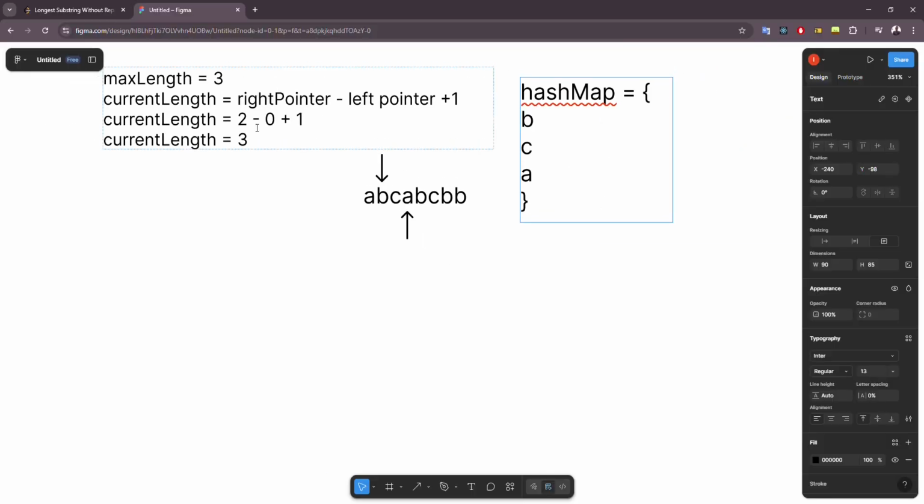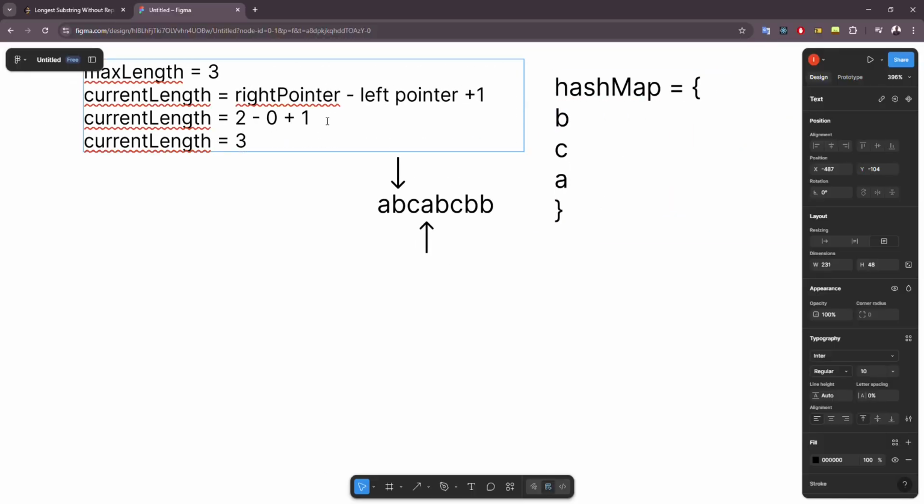And now let's do the math again. The position is 3 minus 1 plus 1, it's once again 3.